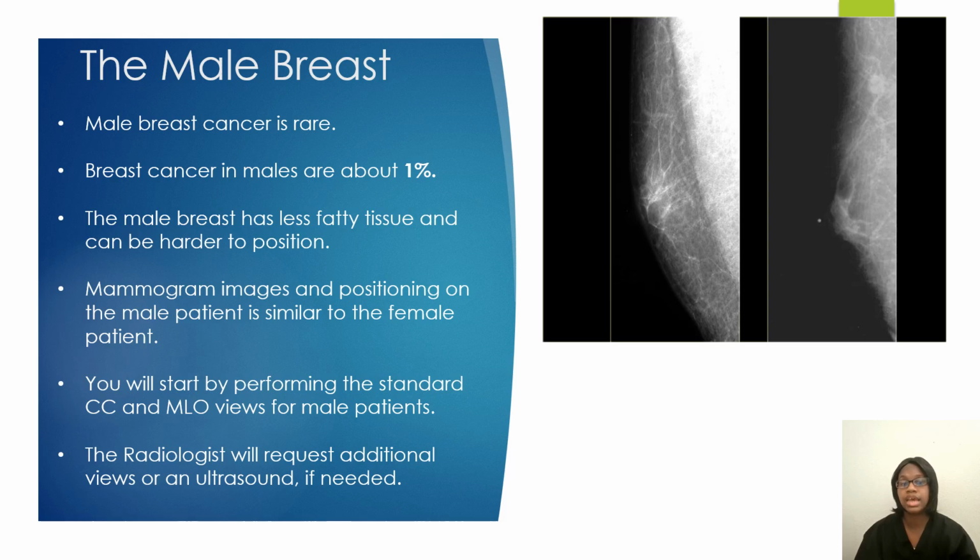The patient is going to have the CC views, they're going to have the MLO views, and you're going to compress the same way. So the only difference is if a male patient comes in and they have a lump or pain on their right side, they can't just come in and have the right side imaged. They have to have both sides imaged, and it has to be under a diagnostic mammogram order.